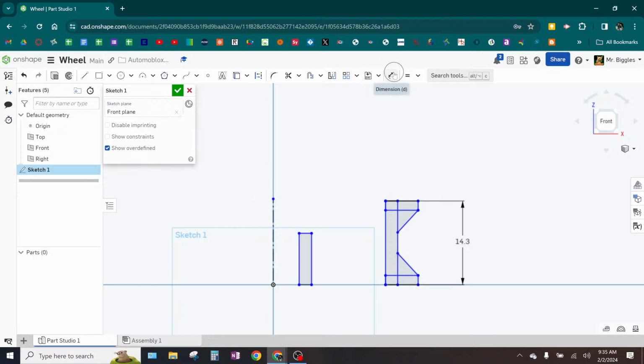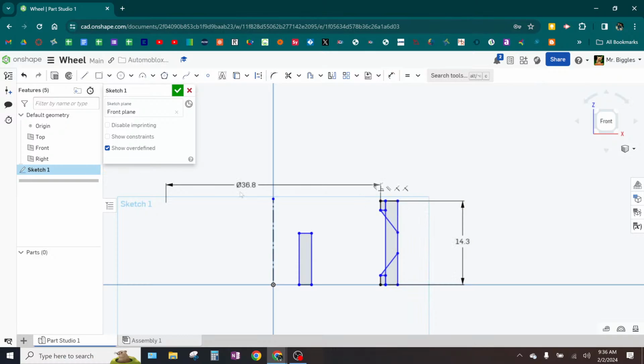Watch very carefully. When I dimension from the construction line to something, if I try and place my dimension here, it's going to be the distance between the two. You ready for this? If I put my dimension cursor over here, now suddenly it doubles it and treats it like a diameter. It realizes that this is basically a center line for something with radial symmetry, like a circle. But you have to have your cursor on the opposite side before you click and place it. Then you put in the entire diameter, 36.8 is what I got.